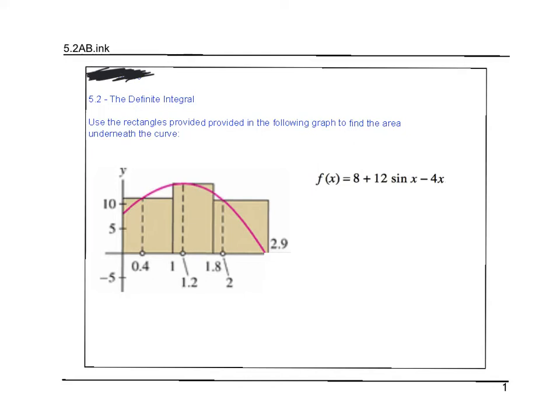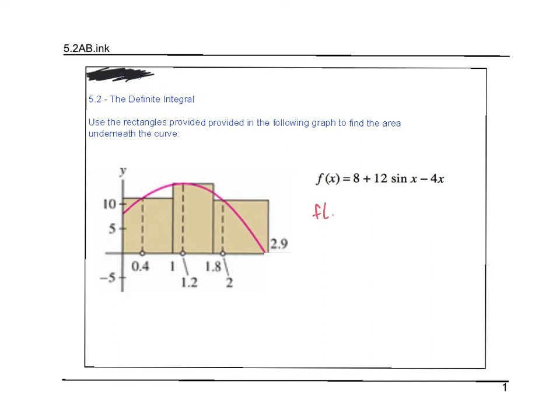Okay, continuing the study of integration where we are estimating the area under the curve. So this is an example where a curve is given, our function is given, and rectangles are drawn. We can see heights, we can see widths, and we're simply just going to find the area of each of these individual rectangles. Okay, so we don't have actual height values, but we have the x-coordinate for where the height occurs. So we need to take that x, evaluate it in the function to come up with the corresponding height.